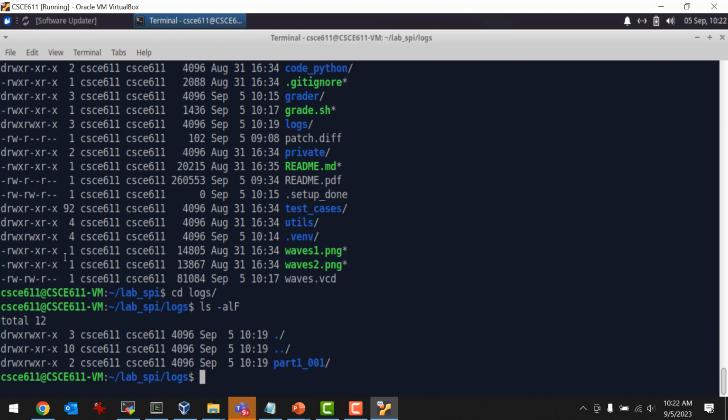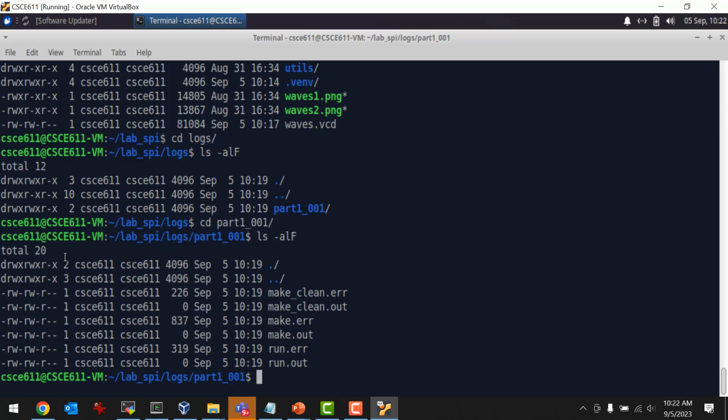Logs, there it is. So there's a logs directory, part 1, 001, and this will actually give you a make log. If there were any compiler errors when it did the make file, they'll be in there, and anything that you log using the little log. You don't have to log, by the way. That's only for debugging. All we care about is the output, right? This is just all for testing stuff. You want to do testing. Any questions about that? Okay.